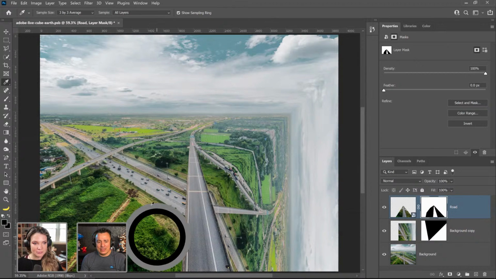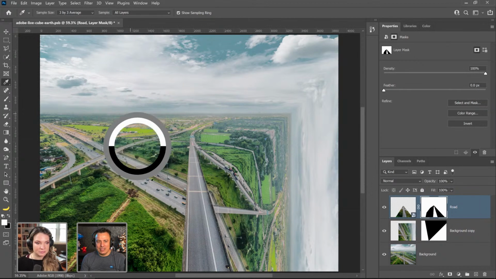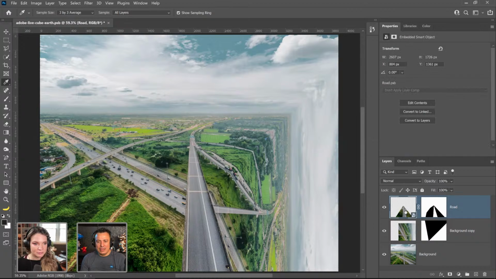Because if you have the layer mask enabled, you can only choose white and black, right? Because that's what I have on my layer mask. But if I click on my actual layer, I can now select the colors that are in the actual scene. By the way, if you're still not getting the colors that you want, make sure that you have sample all layers active. I like to use all layers.